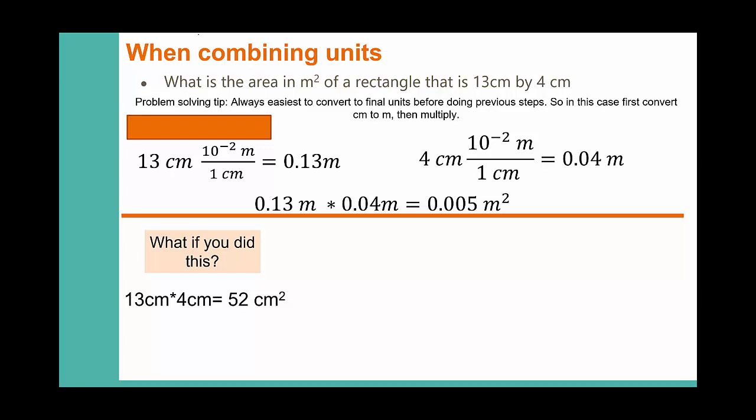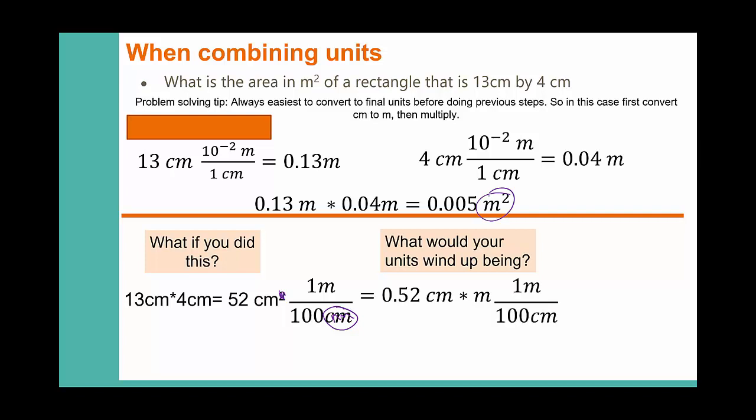Now, you can still do this conversion. We didn't talk about how to do this in class, but it actually is a skill that's good to have. Let's look at what a lot of you guys did. You used the normal centimeters to meters conversion. If we do this, let's look at what this makes our units. We only have one centimeter in the bottom. So this square actually means that you have centimeters times centimeters. So only one of those centimeters would cancel. This would leave us with a unit of centimeters times meters, which is not the unit that we want. So we could do this again to cancel out the other centimeters.